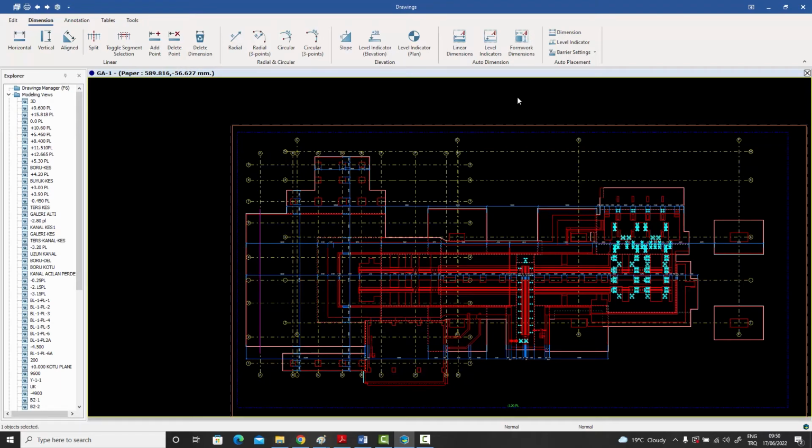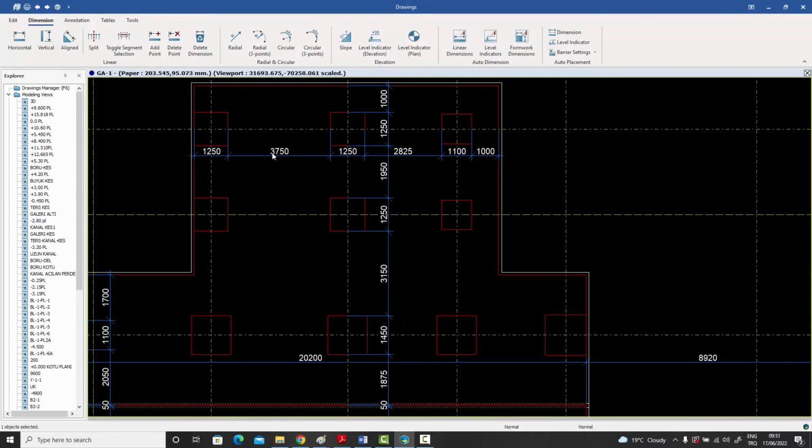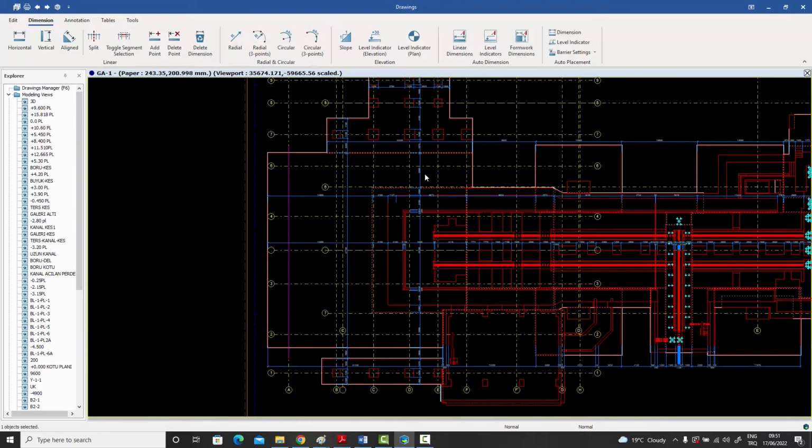The first thing it does is delete the lines which we selected, because those were temporary objects. And instead of those lines, it goes in there and creates the intersection of that line with the formwork object wherever it intersects. So this one was going through this over here. It intersected at this point, at this point, at this point, at this point over here. So it basically creates all the dimensions which we want along that line.